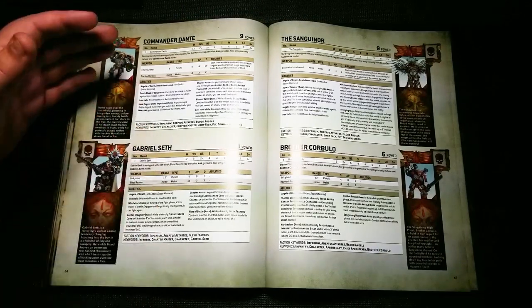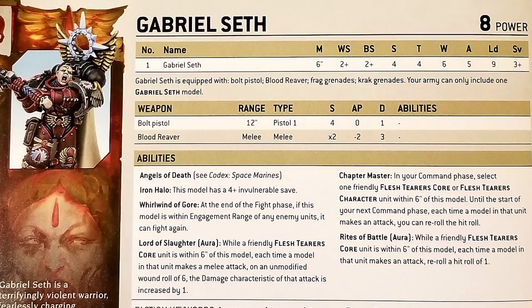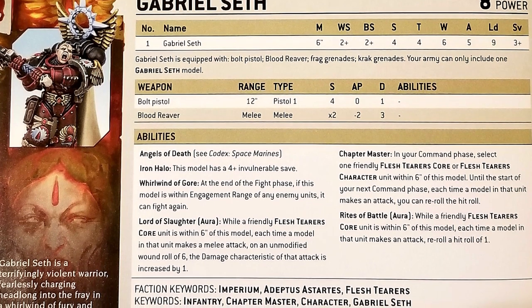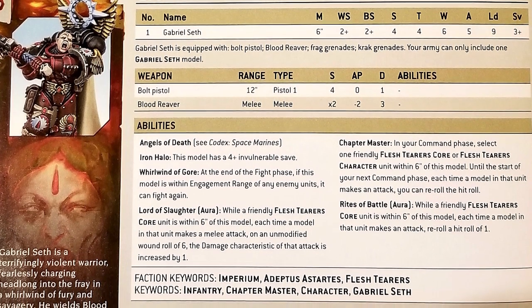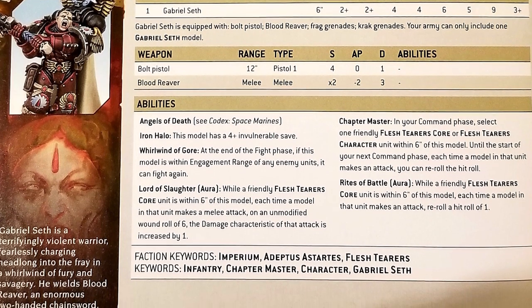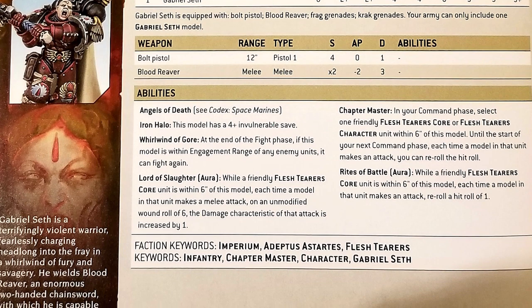Gabriel Seth. So he's a bad, bad, bad man. Whirlwind of Gore. Again, he's a Chapter Master, same buffs, all that stuff. At the end of the Fight phase, if this model is within engagement range of any enemy units, it can fight again.